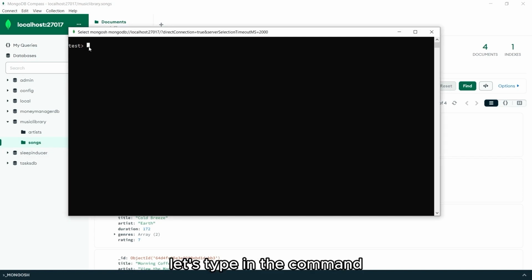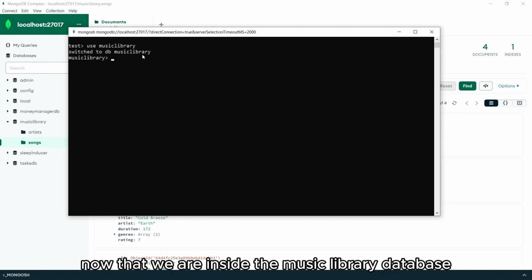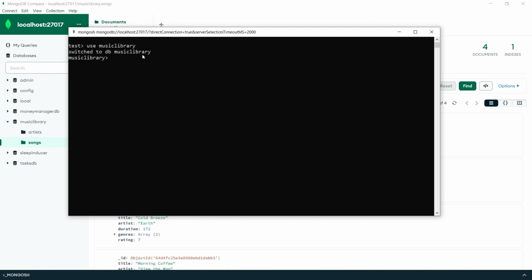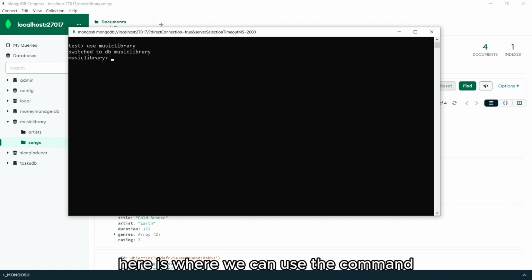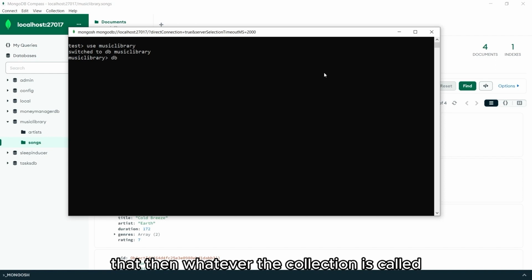Let's type in the command to switch to our chosen database. Use music library. Now that we are inside the music library database, we need to specify the collection that we want to put a document to. Here is where we can use the command that I showed you earlier. So that's db, which is the current database that we are in, dot, then whatever the collection is called.